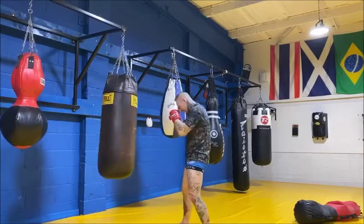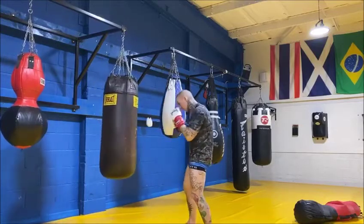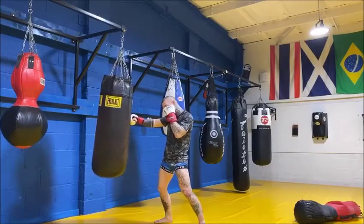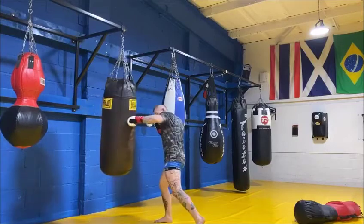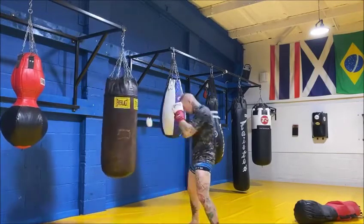To get a better angle to deliver the body shot, we're going to step as we jab here. So Justin's going to step to the outside as he jabs, and it's going to make his backhand come down the centre line, so it'll shorten it up, and it gives him a better angle just to rip the body shot into the side. Resets his guard, and then he plays here.